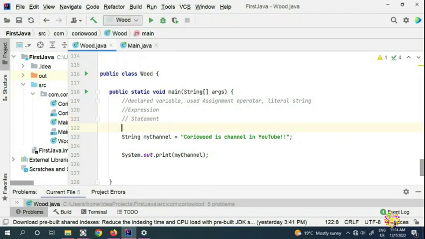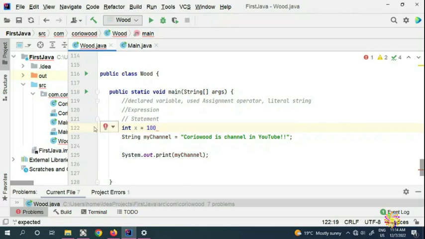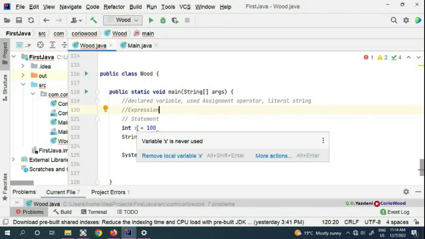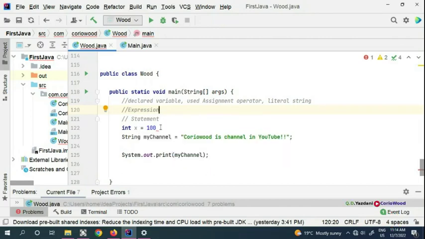Say for example, if you have an int, and your int is, for example, x, and you assign 100 to x. So now this one is an expression, because what's an expression? An expression is that we are going to assign this 100 to this x. That's an expression. So if you close it here with a semicolon, now that's a technical term, this becomes a statement, because that's our statement. Our statement says that x has the value of 100.